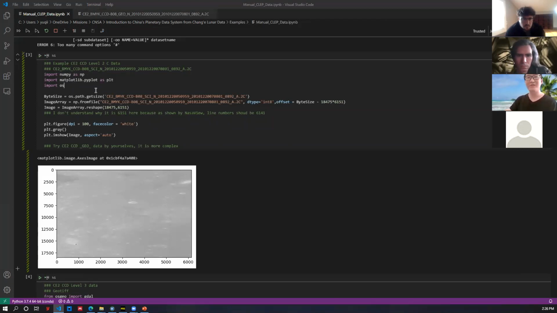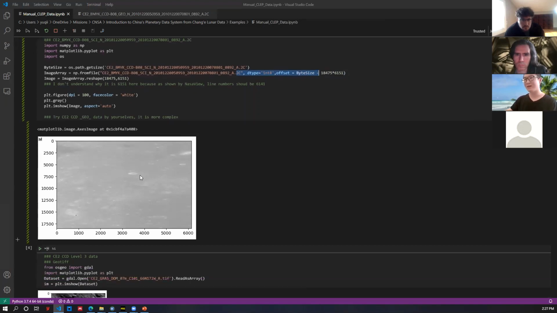If you look at this code on your own computer, I skip lots of bytes. That is, skip the label and go directly to the data. If I skip the label, I will get the data, and I can show this data using matplotlib, which is shown here.